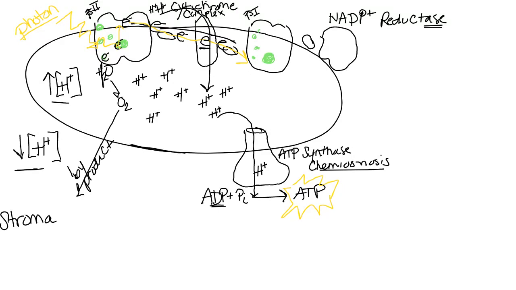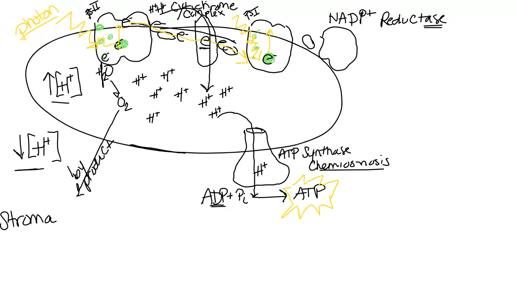But wait, there's more. We have more sunlight coming into our photosystem too. Those photons of light will ping between the chlorophyll molecules as well. They'll go to the special chlorophyll molecules, and the electron from the electron transport chain is going to get there too. That energy is going to be absorbed, and it's going to ping this electron up to a higher energy state. It's transferring the energy in that sunlight to that electron and increasing the electron's energy level.